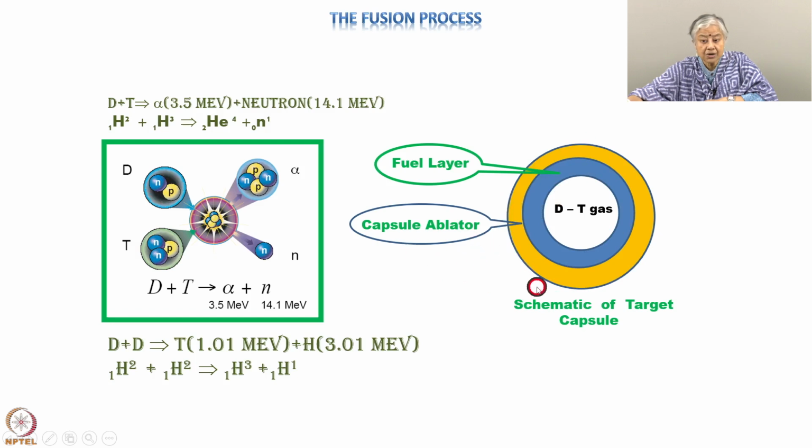Okay, so this may not be D and T, it is a high Z material. Okay. You will slowly come to know the use of this, high Z material, so that when the laser falls on it, it disintegrates into a plasma. So, that is what we want. It easily disintegrates into a plasma. Okay. So, this is a schematic of the target capsule. So, this is the target and you have to hit it with a laser, and not one laser. It has to be hit symmetrically from all directions by the lasing beam.